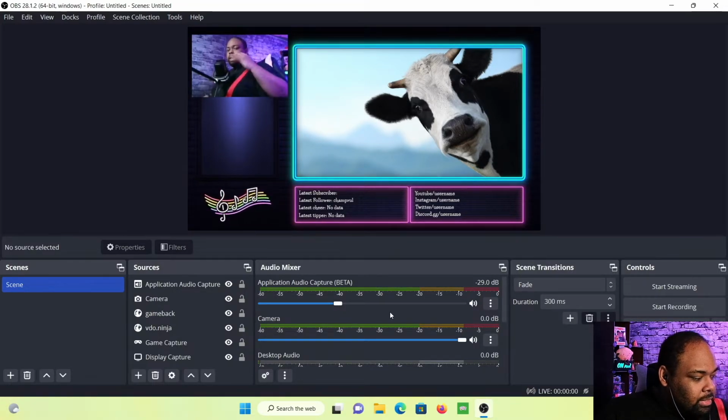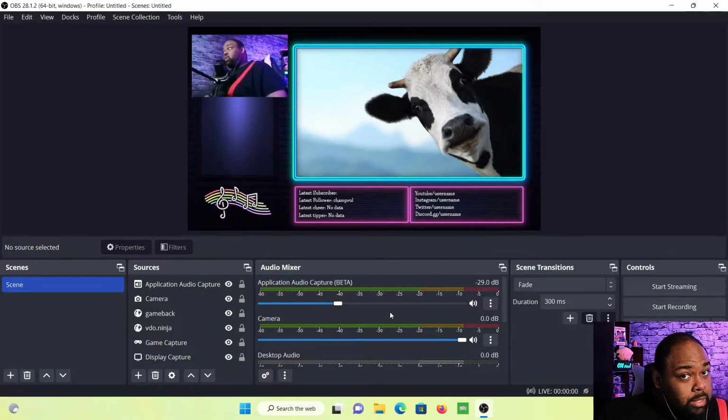If you're doing something locally on the PC, the same PC that you're streaming off of instead of a capture card, see if the game itself has audio settings and turn it to, I would say, about 40%. And again, do a test recording to see if you can hear and make sure everything sounds appropriate.